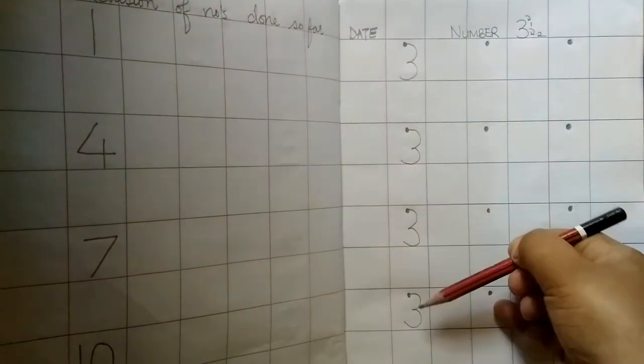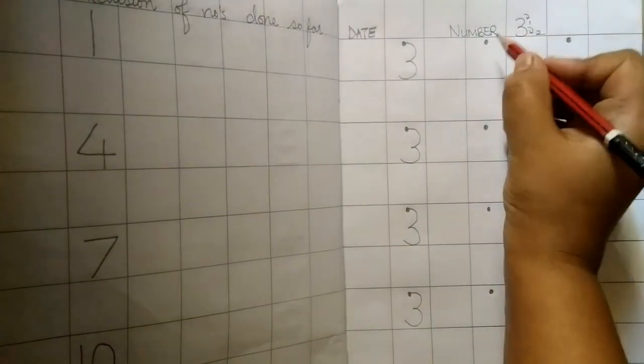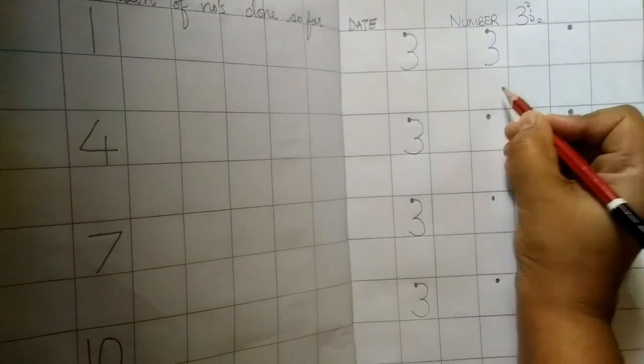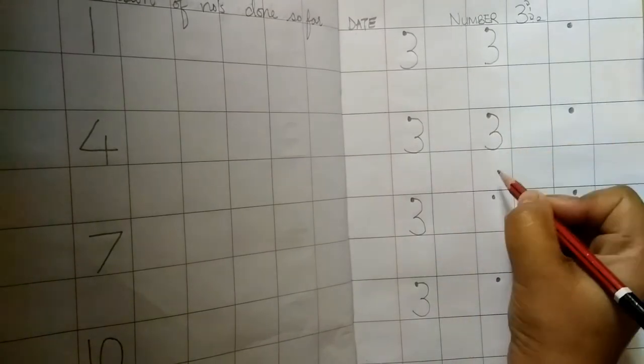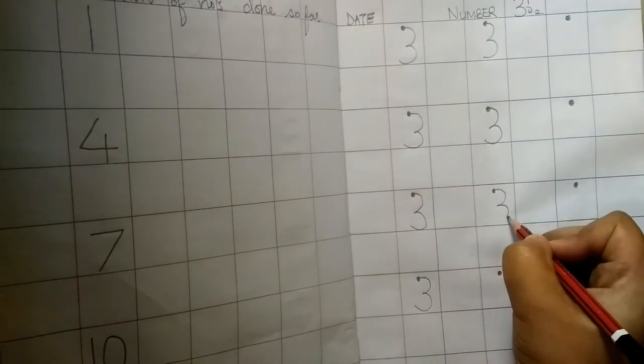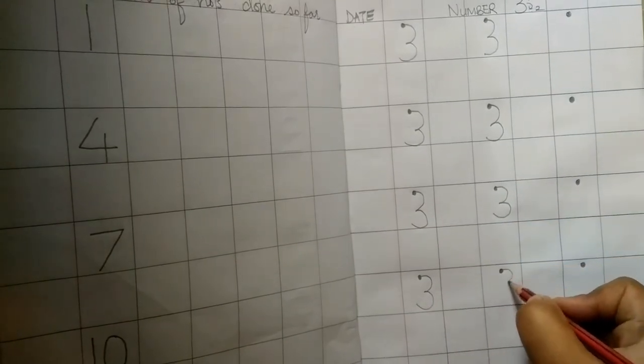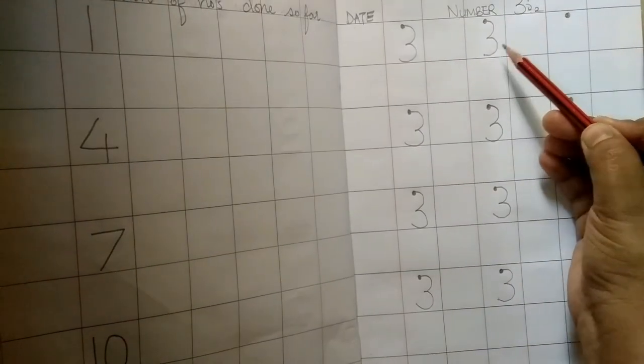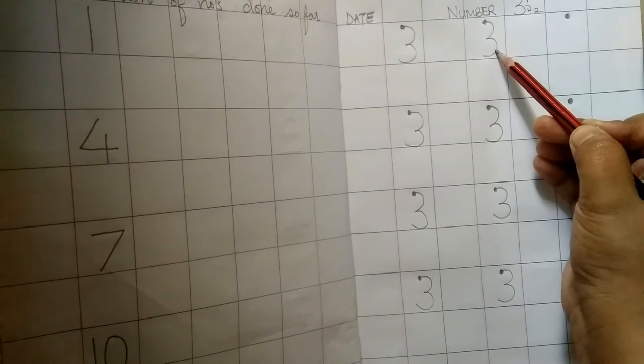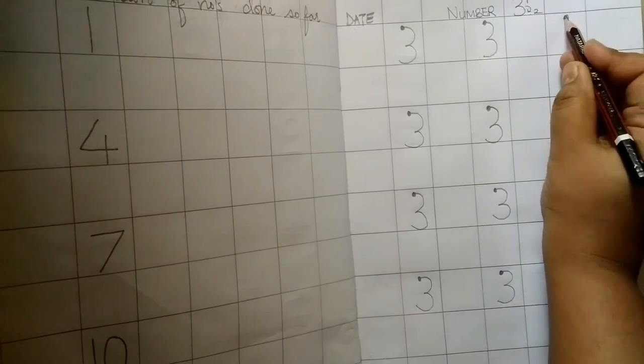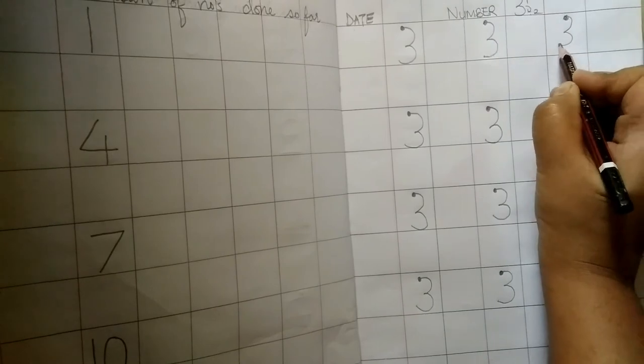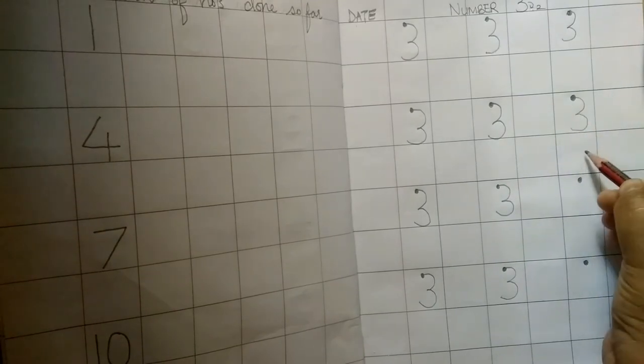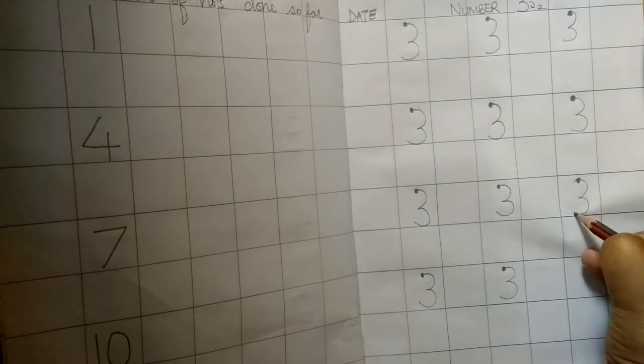Here I have already written. Now, when we write, what we do? We start from here. Then we say yes. We write. Then no. We don't write. Yes. No. Yes. No. Yes. Yes. Okay. No. Leave the box. And here also, I have written. I will say yes. And you also have to do the same. Yes. No. Yes. No. No. Yes. No. Yes. No. Yes.